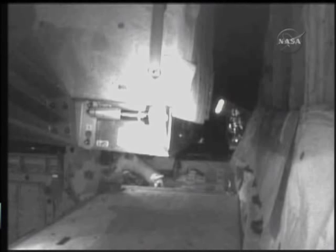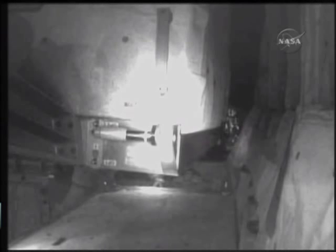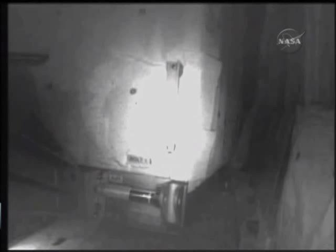Okay, I see good direction into the payload bay. Copy. Okay, you can stop the aft. Continue down. Hang on right there, Christer. I think we can move it down. Can you reach it? I can reach it. Hold motion right there. I'm holding. We're going to try and get this thing in manually from here. Okay, Christer? Yep, I'm pulling starboard. I'm in bolt 1 and bolt 2. Bolt 2 is on. Bolt 3, bolt 4 are in. And bolt 1 and 2 are on.